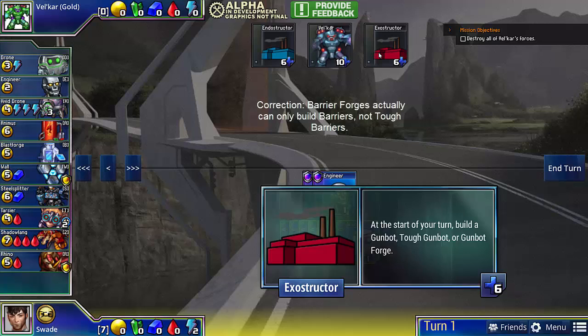On Vel'Kar's right side, we have Exostructor, which is kind of like the opposite of Indostructor. This is the attack unit constructor. Exostructor builds gunbots, tough gunbots, and gunbot forges. Gunbot is just like a Tarsier, it's a 1 HP, 1 attack unit. Tough gunbot is like a Steel Splitter that can't block. It's a 3 HP, 1 attack unit. And gunbot forge is again a constructor that builds gunbots and tough gunbots.